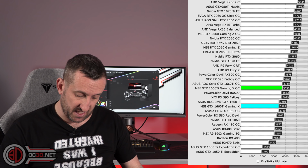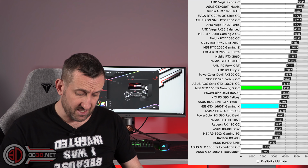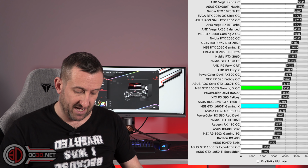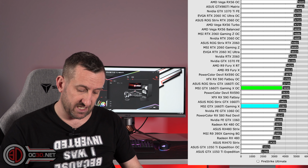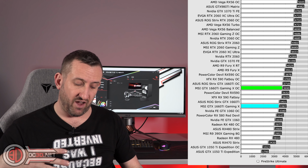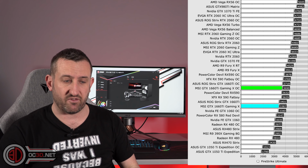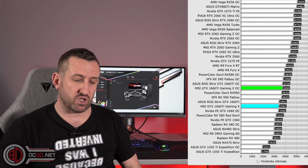Thing at the bottom, you can see that it's much quicker than the 1060. It's quicker than overclocked 1060s, kind of floating around the 590, so the RX 590 stuff. And then once you overclock, it's around that kind of ballpark with the 4K stuff. Then when you go into F1 2018, in case you're wondering why the 580 Strix and a 1060 Strix don't have a 4K result, it's not that it didn't do it, it's just we didn't bother testing it because the results were so low when we first tested the cards.